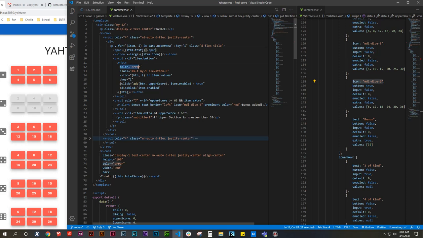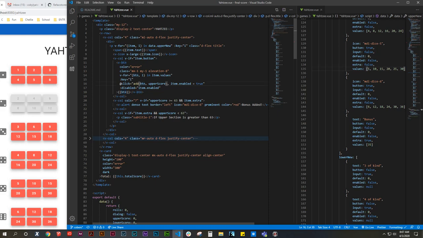So in here, I just set the color for it, just some styling, and then I did a v4 over the item, which is already specified in the first for loop, and that just allowed me to type less code, and so I just iterated over the values in that array. So if you look at the values right here, or in that object, it iterates over the array, and then that will print out the value of that button.